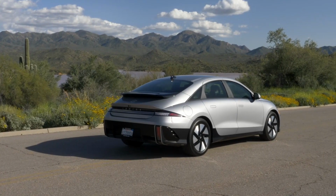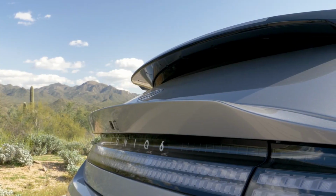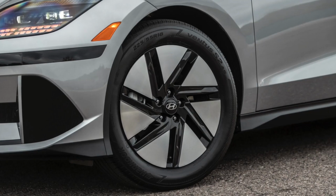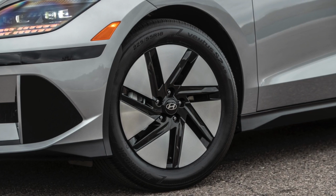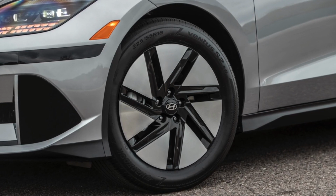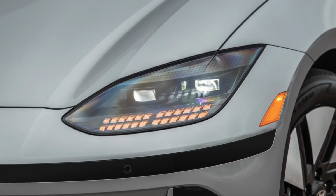Now the Hyundai is aiming to compete with, of course, Tesla. Everyone wants to compete with Tesla. Tesla Model 3. With the latest EV model, this sedan is called the Ioniq 6. The four-door fits into the company of Ioniq subbrand made up of electric vehicles and shares the components with the taller and boxier Ioniq 5.